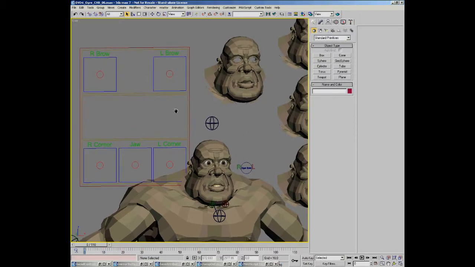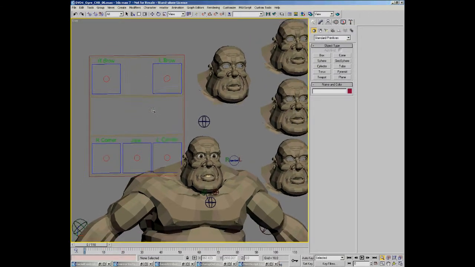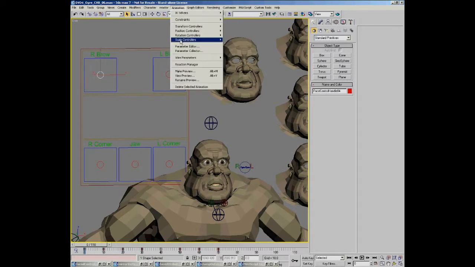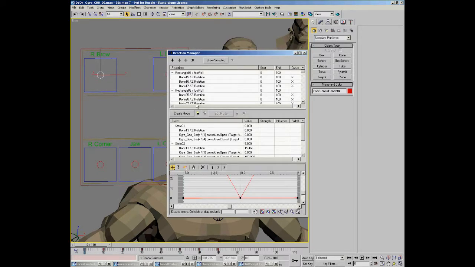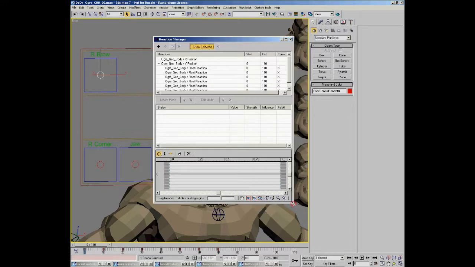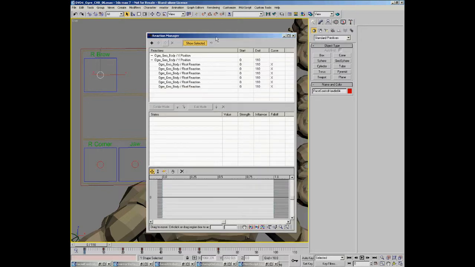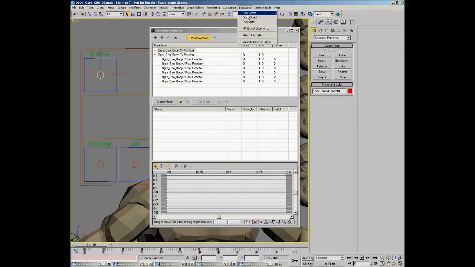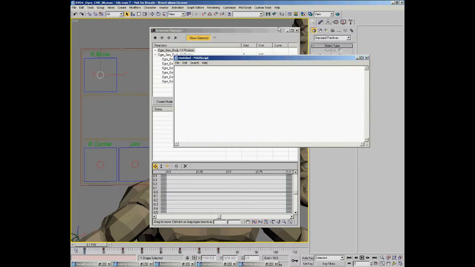Since I mentioned it, I figured I should actually add the other reactions to Reaction Manager for this control via script, and make it real easy that way. We already have the master in here, so I'm going to pop open MAXScript. We can actually use it for when we set up the other side anyway. We want to loop through several controllers on the morpher modifier and add them all at once.